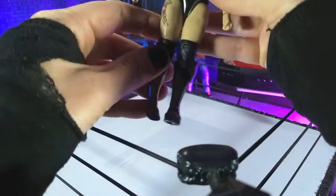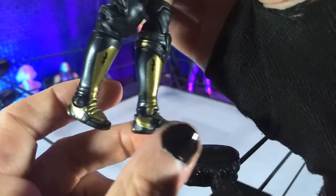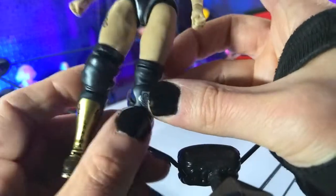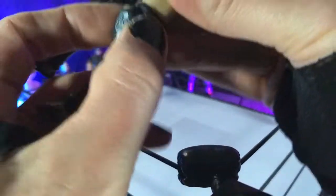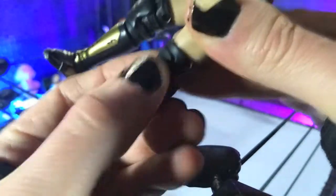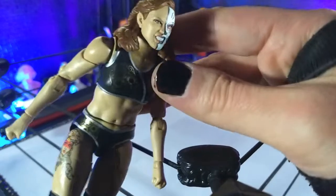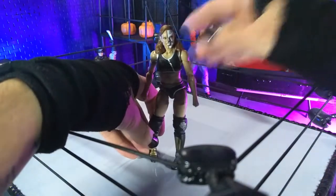The only thing I think is a little weird is the feet are pretty tiny, but it's definitely not a problem. I think it might just be a function of, especially with wrestling figures, the knee pads making everything billow out a little more than it would normally, especially because you have a knee pad sculpt under that knee pad. So that's an interesting thing. But overall, just absolutely fantastic looking figure.